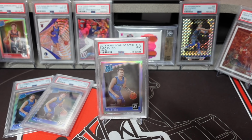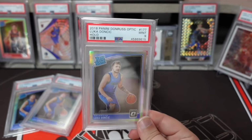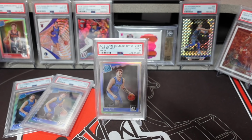But I feel like Luka Optic Holo 9s are undervalued even at $12.50. I didn't want to necessarily pay cash $12.50 for it, but trading into it, all day long. The other thing is that, to me, this card has more upside than those other ones did, especially for what I was into them for. Maybe the Silver PSA 9 has a little bit of room still, but the Trae Red Ice at 500 felt like a very strong comp for that card. I think that's about what it's worth, at least into the run-up to the season. Maybe it goes up a little more. I would say this has equal liquidity as the Trae Red Ice, but it's a bigger card. So I turned those pieces and parts into a nicer, better card, in my opinion.